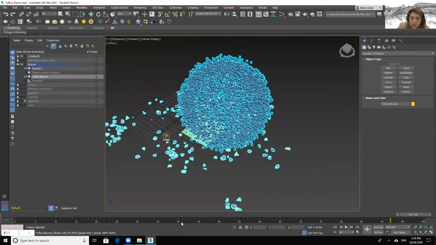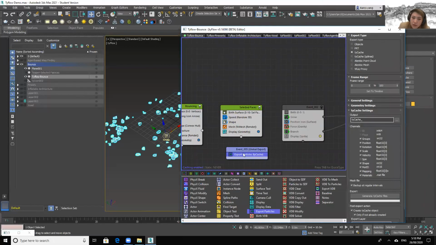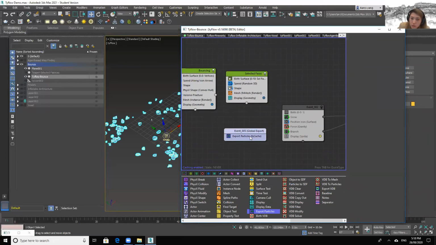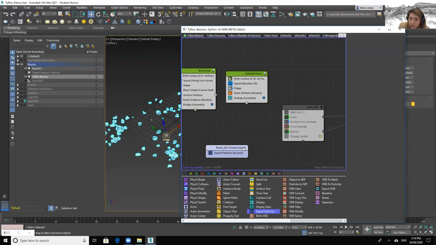The particle just like shrinking, expanding out. So if you want to export all of them, you just need to have your export particles not attaching to any of the events. Just put it in the empty viewport, and when you export the type cache or to other type cache or object, it will export all of them instead of one of the objects. If you link to one of them, it will only export one event. If you put it in the empty place, it will export all of them.